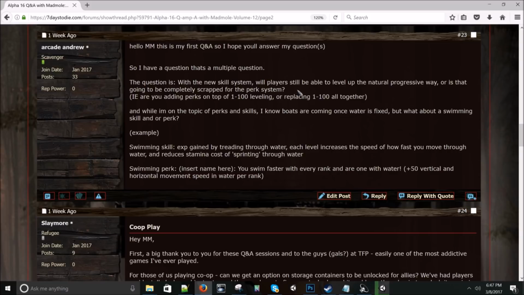The question is, with the new skill system, all right, you already lost me with that because I don't know much about this stuff anymore. I'm not balancing the game anymore. Thank God. I have a little input. I do some of it, but I'm not in there doing the heavy crunching anymore. Gaz is doing all that. Will the player still be able to level up the natural progressive way? Or is that going to be completely scrapped for the perk system? I.e., are you adding perks on top of 1 to 100 leveling, or replacing it? Dude, I don't know. I'm sorry, I don't have an answer for that.